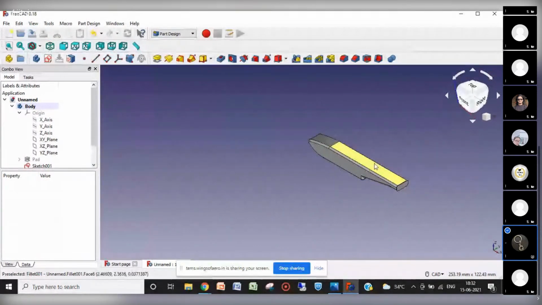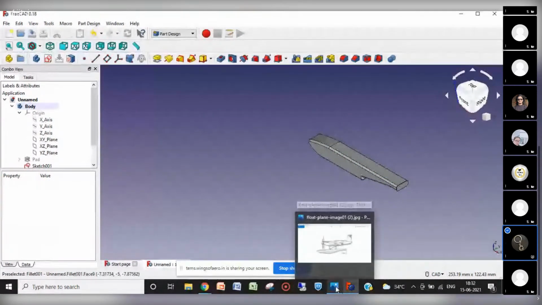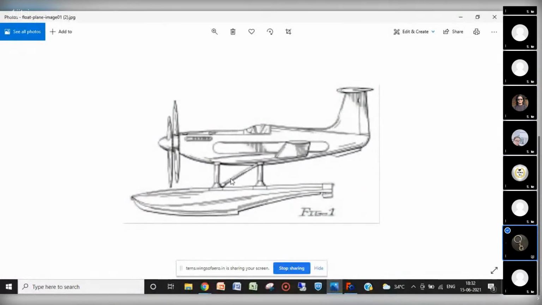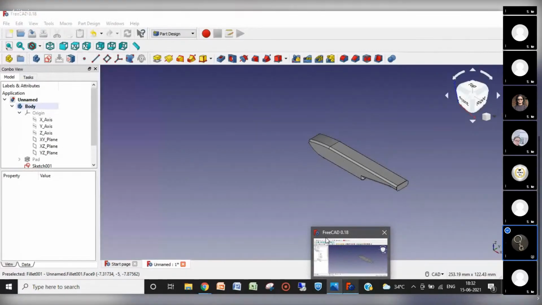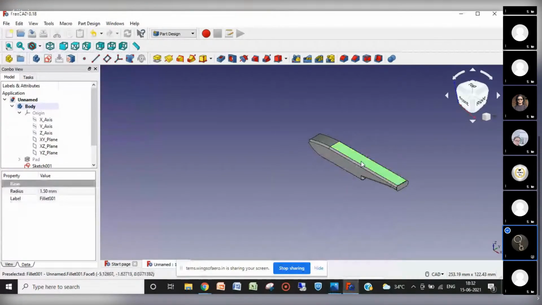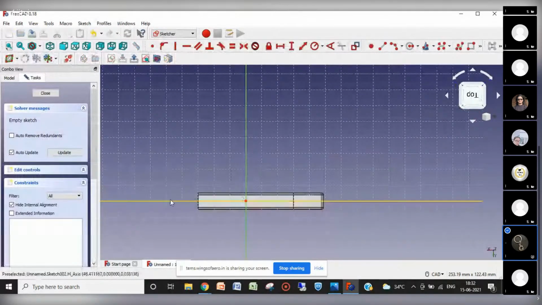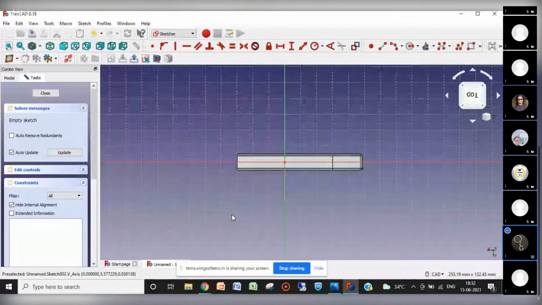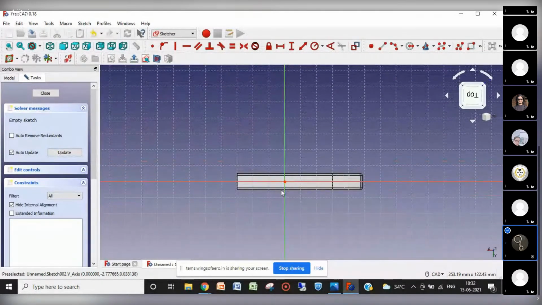So now we are left with struts which are going to attach with the aircraft like this. We have two struts there. In this figure we have two struts. You may have one, two, or three, depending upon which type of aircraft you have. So let's start. We will also make two struts only. On this surface we will sketch. You can see this XY plane, it is at the center of the figure we have made. Okay, just placing at the center and zooming in.